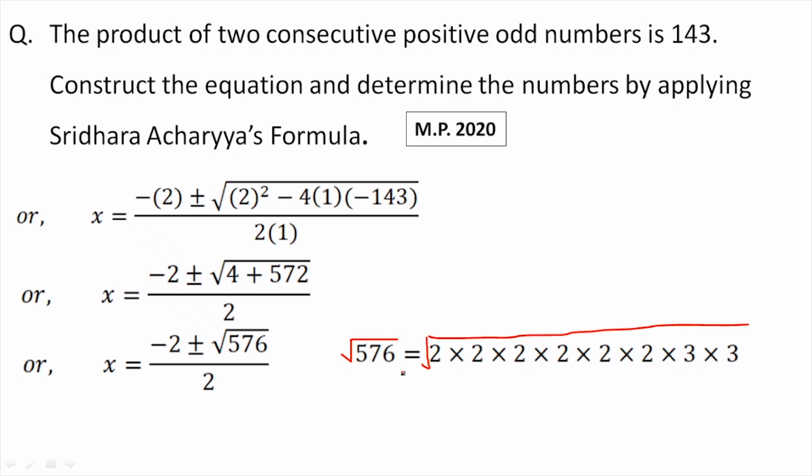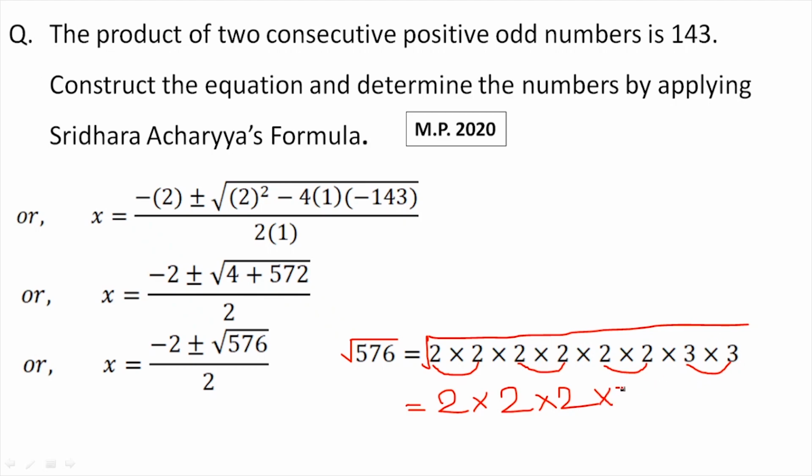You can multiply it. Okay, now after you break that into factor form, what you can do is try to make it in pairs. Okay, there is one pair of 2, one pair of 2, there's again one more, and 3. So you can take this out of the square root, making it as one number. This 2 will come out as 1 2, this will come out as 1 2, and this will come out as 1 2, and this 3 will come out as 1 3.